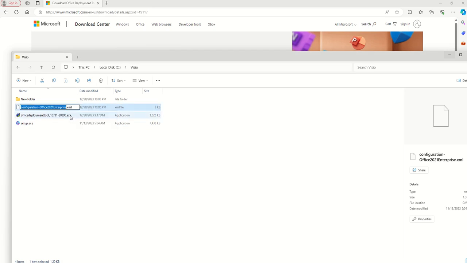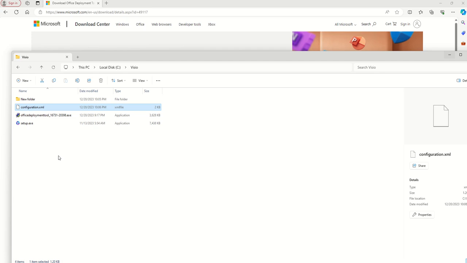Because I have to write it later in PowerShell or MS-DOS CMD. In the CMD I would have to rewrite it again, so it's better to rename it to a simple name. Let's say configuration only, like this.